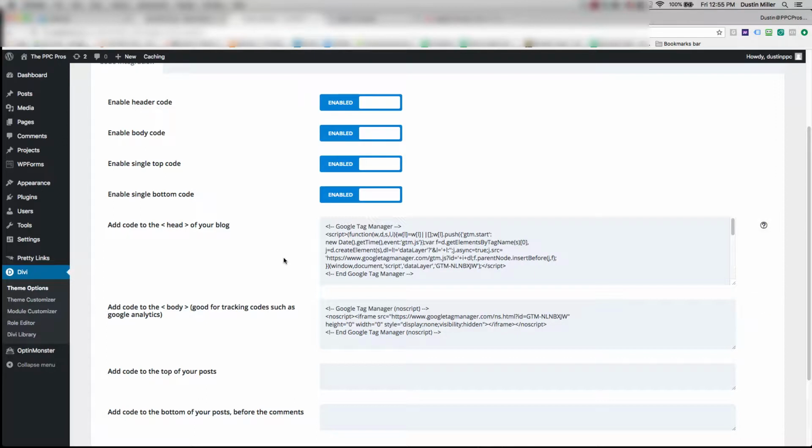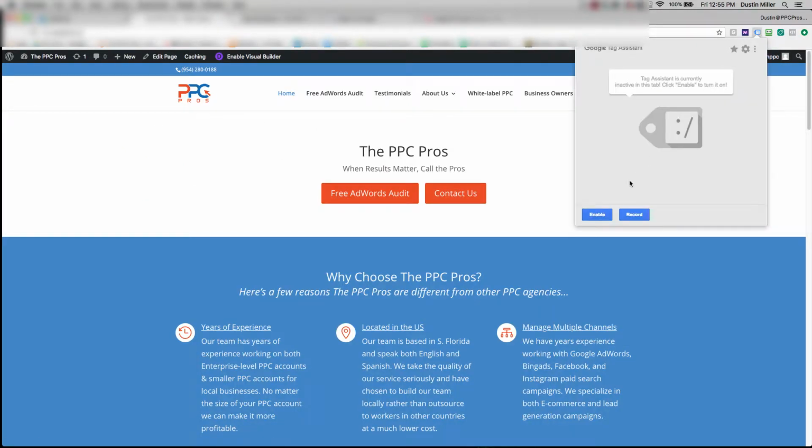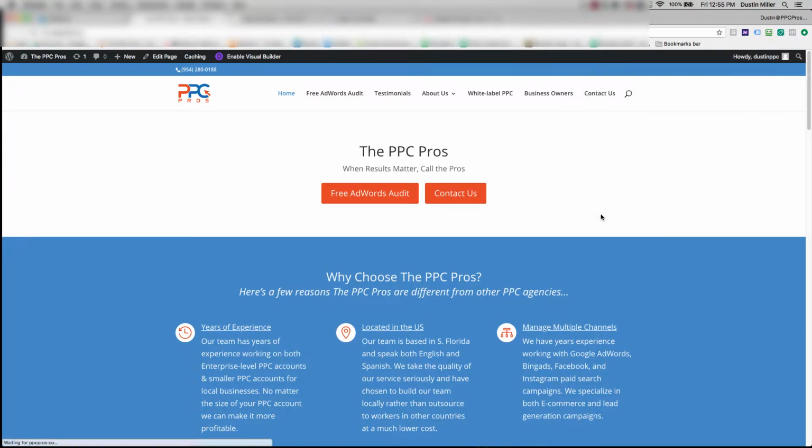So the issue I found with Divi is that apparently when Divi adds this bottom code here to the body section, it's showing up at the bottom of the body. And for Tag Manager to function properly, or to get verified properly with Search Console, it needs to be closer to the top, like at the very top of the body section. So if you take a look here with Tag Assistant, I'll show you what I mean. Let me just enable and refresh.